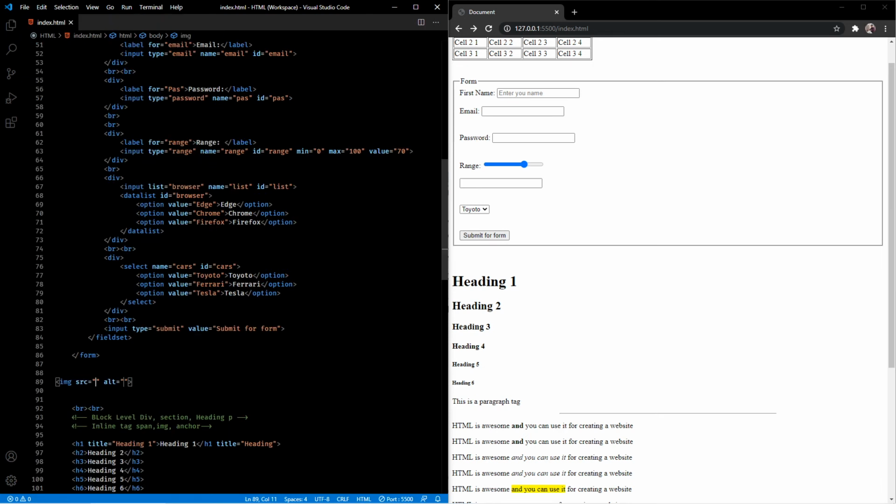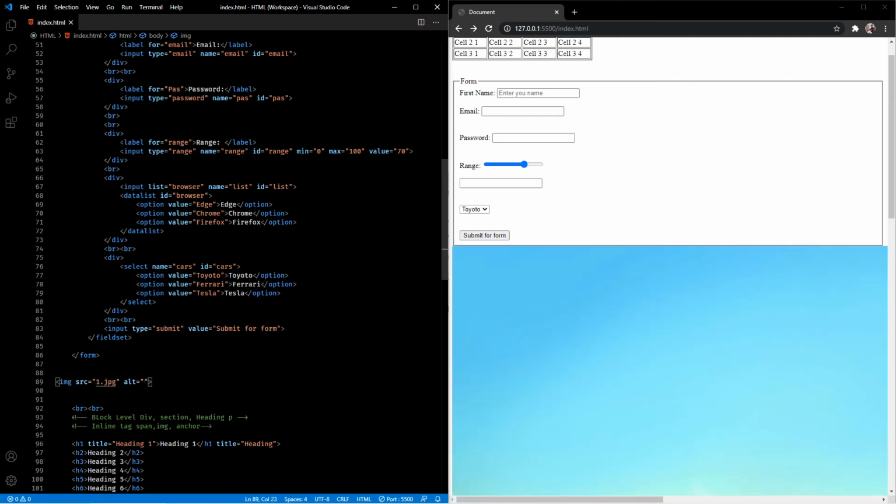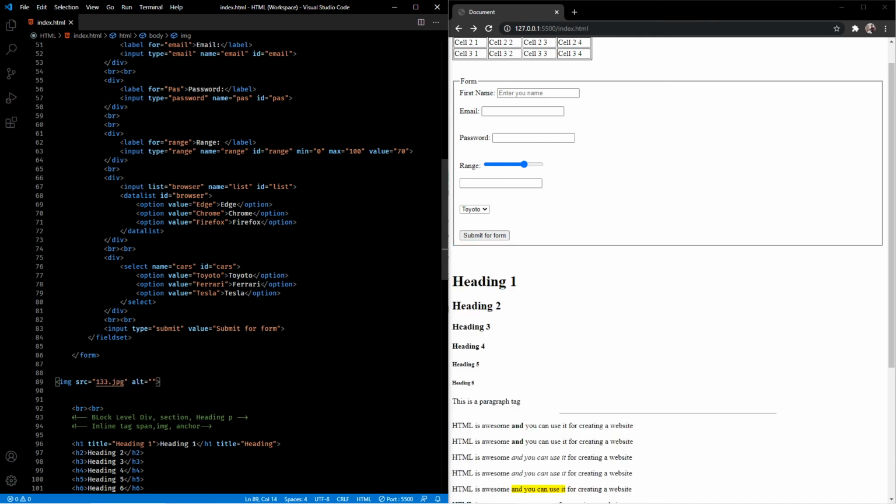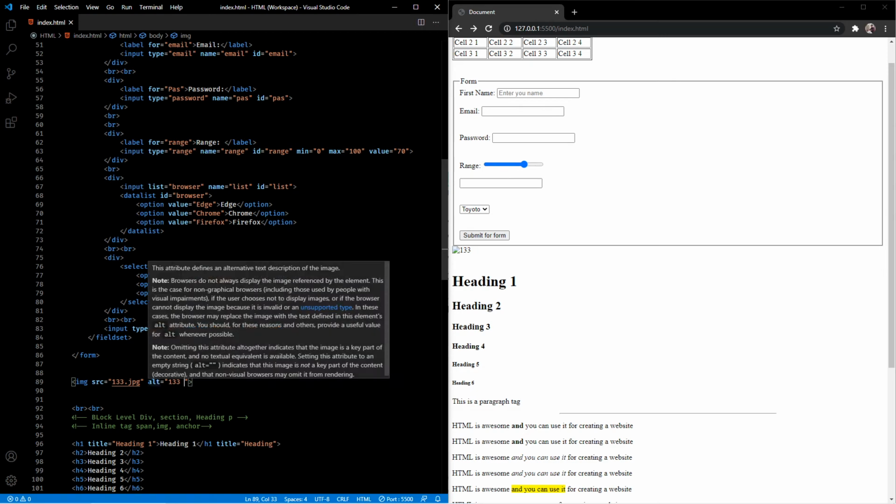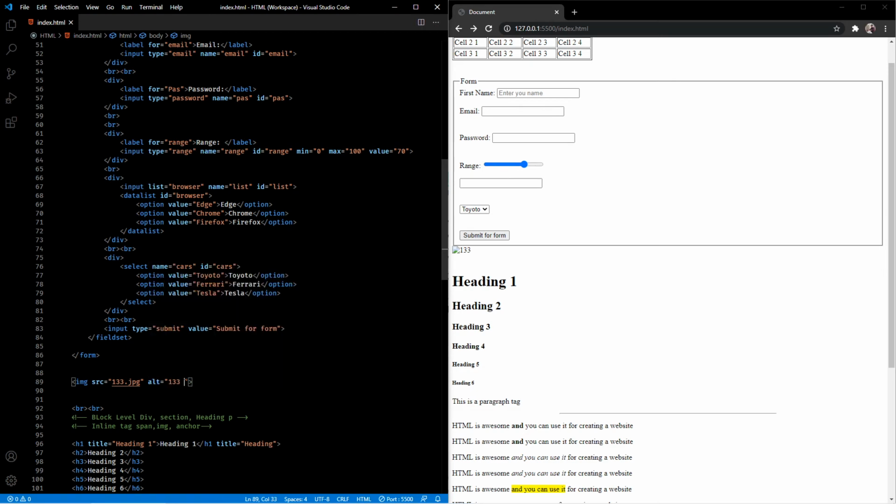So you're going to use 1.jpg, and after that we need to provide an alt text. If the image is not found, like if you use 133.jpg, which is not available in the folder, then you will see this alt text, 133. Providing alt text is now a must for SEO and such.